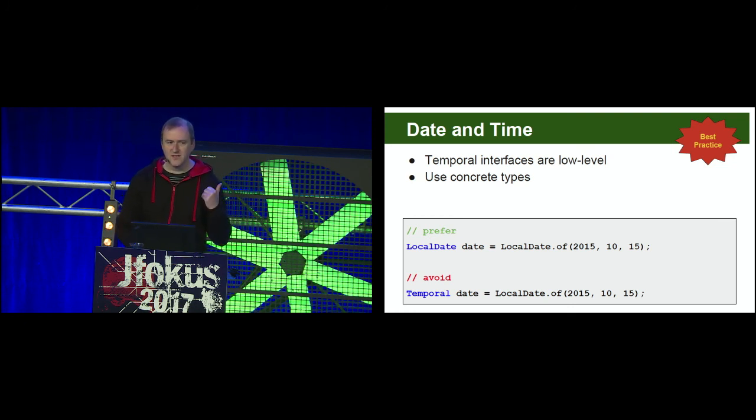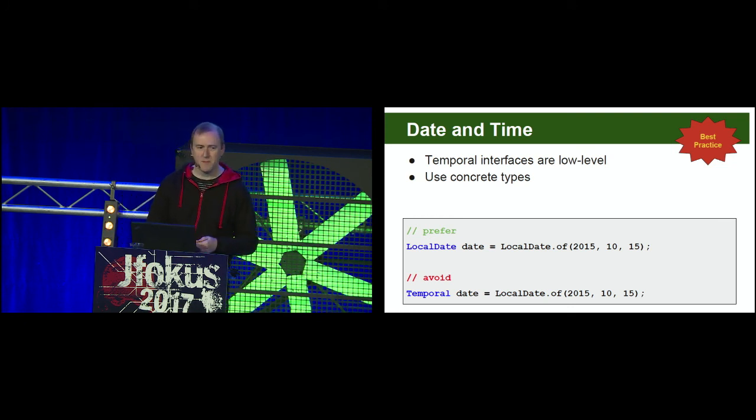There are also interfaces. So there's an interface called temporal accessor. Those are intended to be internal interfaces within the framework of the date and time library. If you use a list, you tend to write list of string equals new array list. You have the interface on the left and the concrete type on the right. But with date and time, you should have the concrete type on both the left and the right-hand side of your equals assignment.